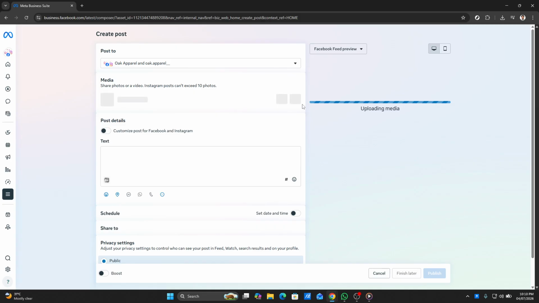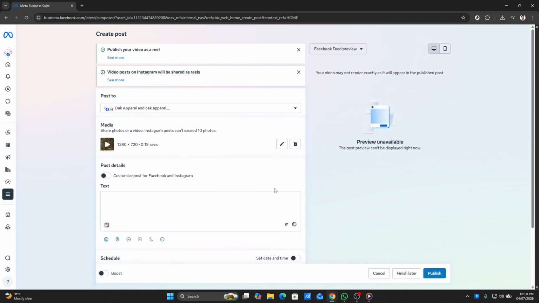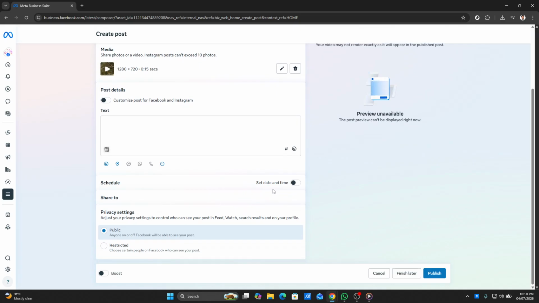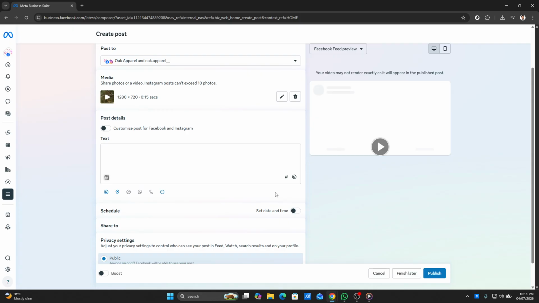If you see options for thumbnails or captions, choose a thumbnail that's eye-catching and enable captions for accessibility and better watch time. Keep an eye on any warnings about file size, aspect ratio, or length. Adjusting those early avoids failed uploads. When the preview looks right and the progress bar shows your video is fully processed, your post details are set.